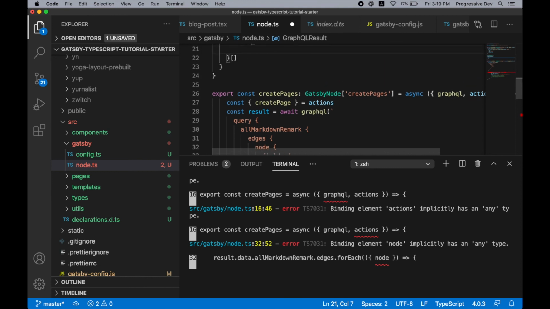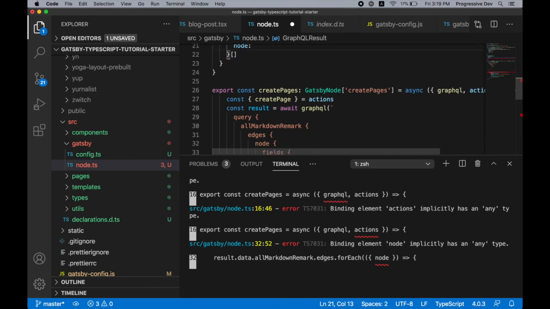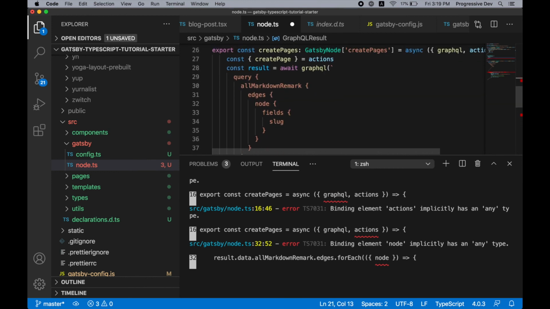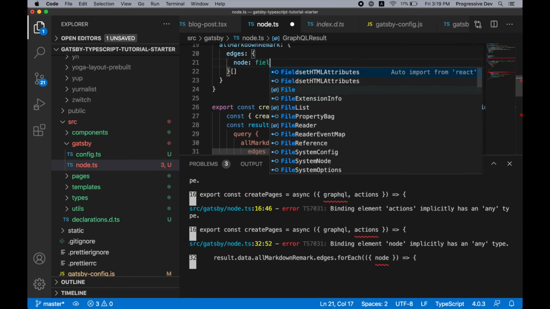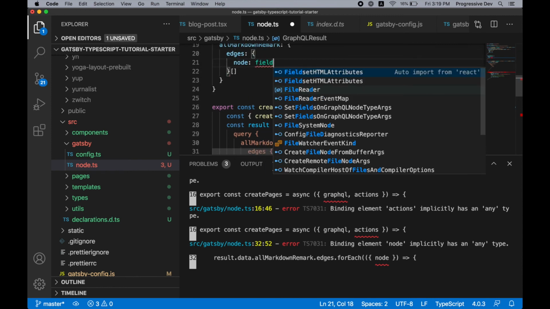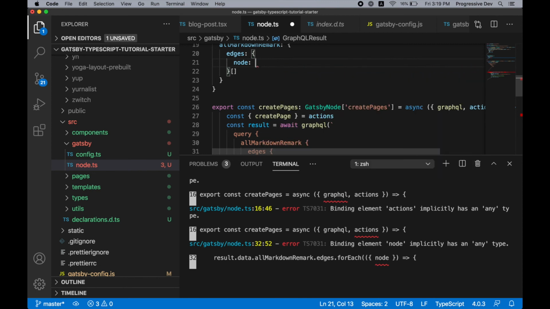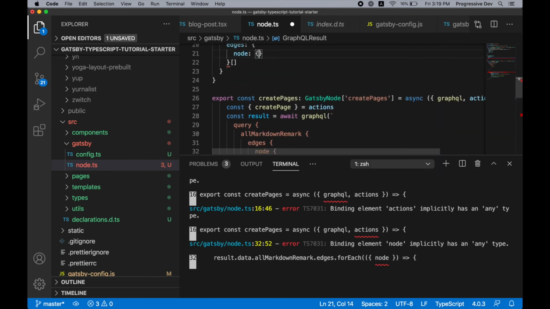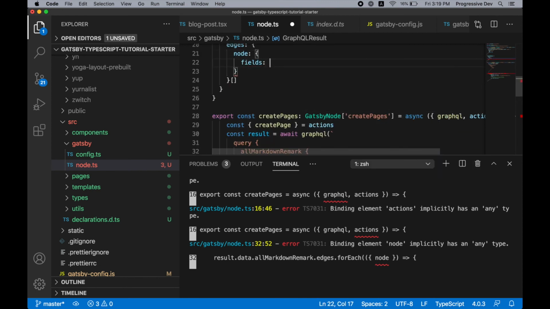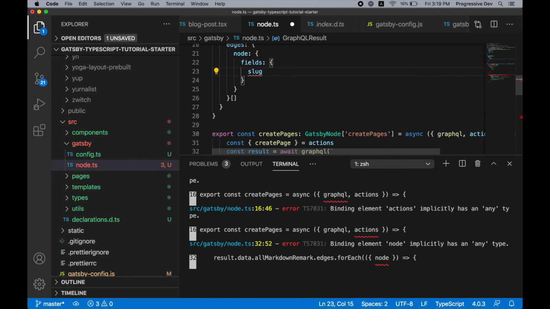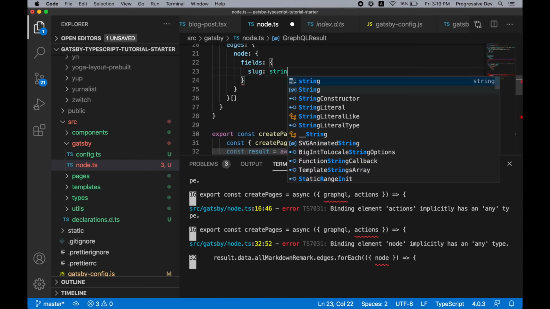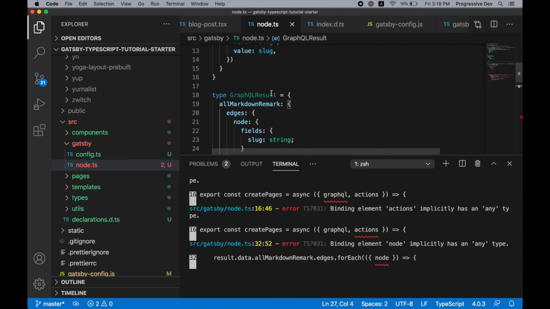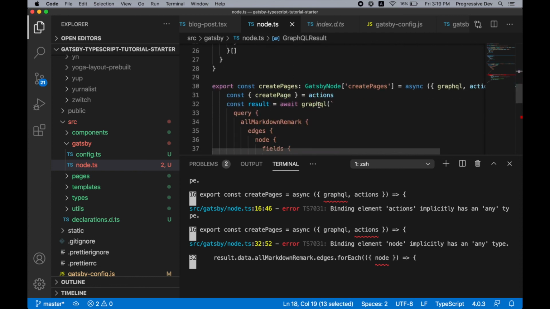And inside of our edges we have a node, and that node has only one field, which is called fields. So let's just do it like that.